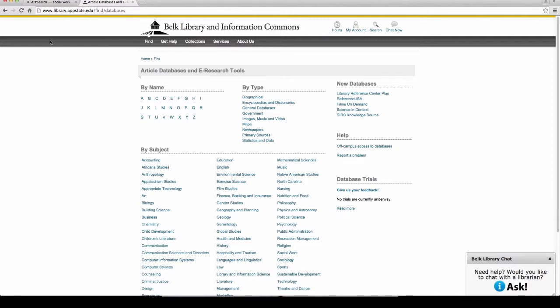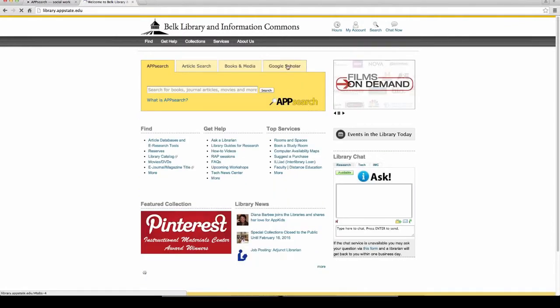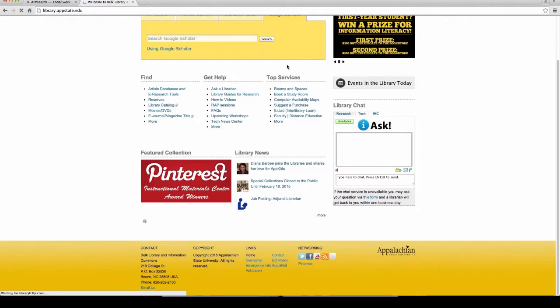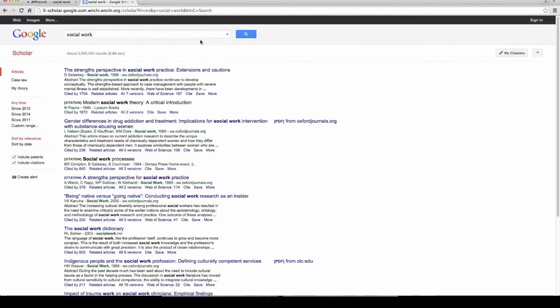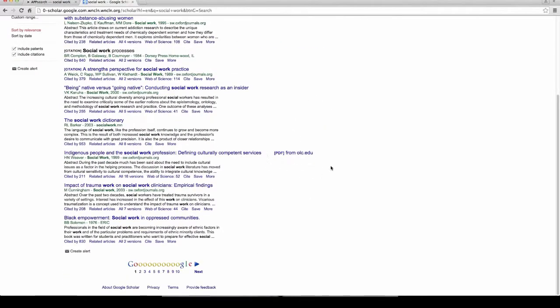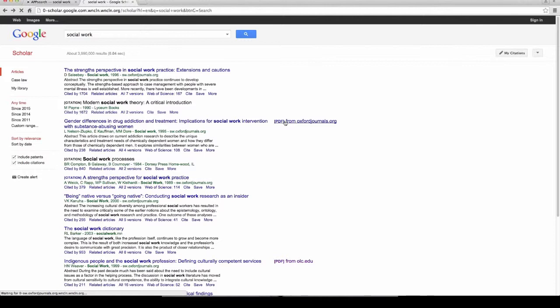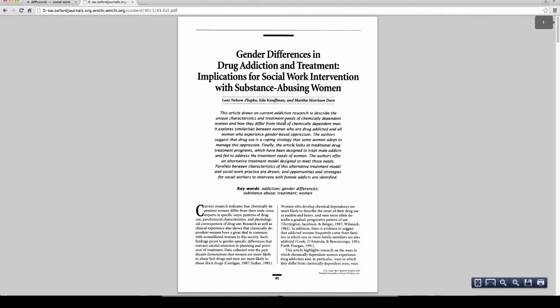We have web guides and webinars about using Google. We actually use Google Scholar here, and if you click on our Google Scholar link, what's different from going to regular google scholar is that we've set it up so Google Scholar will link to any articles we actually have in our database. You know when you find the perfect article and it links you to a page asking $45 for the PDF? If we have it, it will link you directly to the article in our database. You can click on it and it opens for you. If you're a diehard Google Scholar user, you can still love it — just use it from our site and save yourself the trouble.